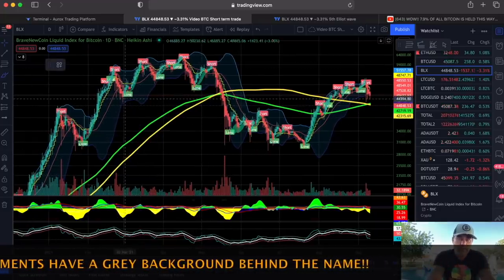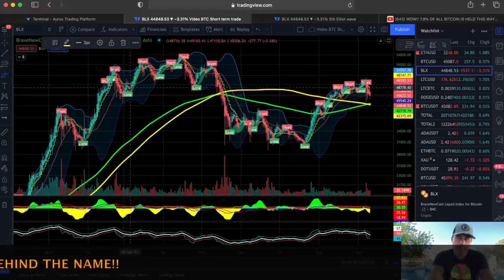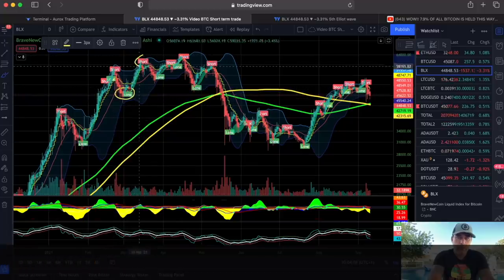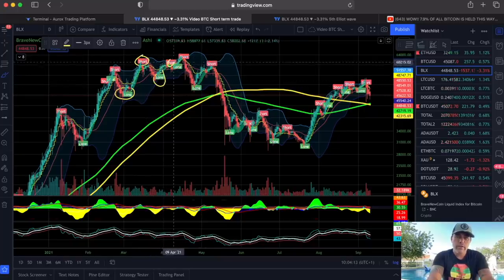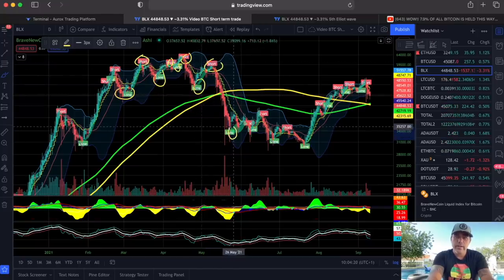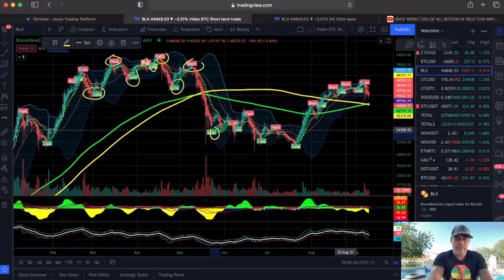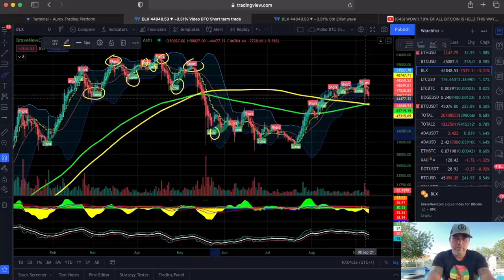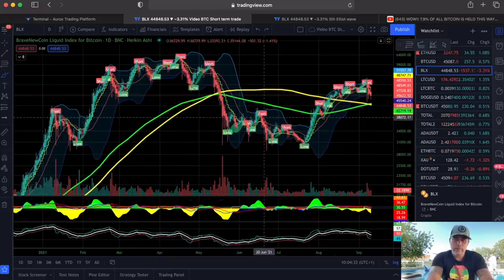Just to give the idea, when you just use the flags and nothing else, and you buy here and you sell there, not even leverage, just spot trading, and you buy here and you sell there, and you buy here and you sell there, etc., you would already be making profit without leverage. You can use leverage, but without leverage, just using the flags on the daily is working. So why is this green and the yellow line there? Okay, I will show you.